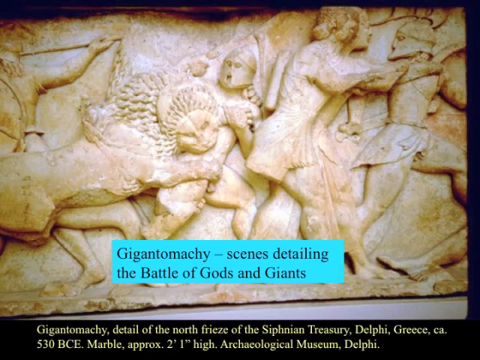So, one of the best examples of archaic friezes that we can look at comes to us from the frieze of the treasury of the Siphnians from Delphi. Delphi was an important place in the ancient Greek world. It was a place where there was an oracle. And because this was such an important place in terms of religion to the ancient Greeks, many Greek city-states held a treasury at the site.